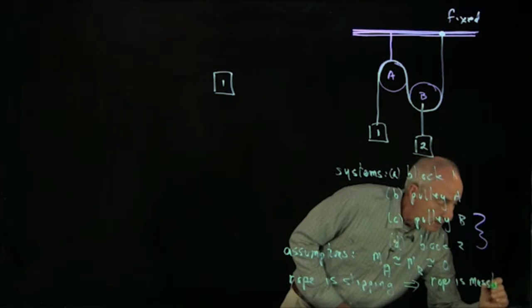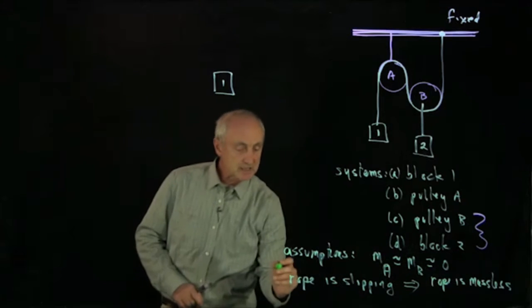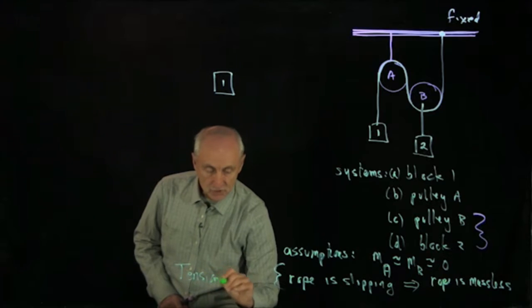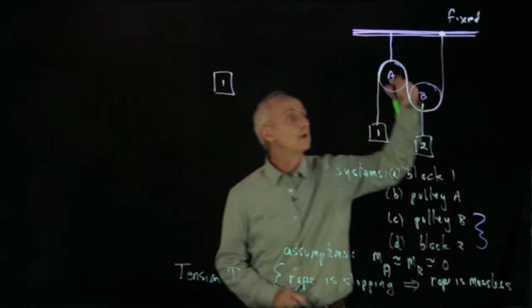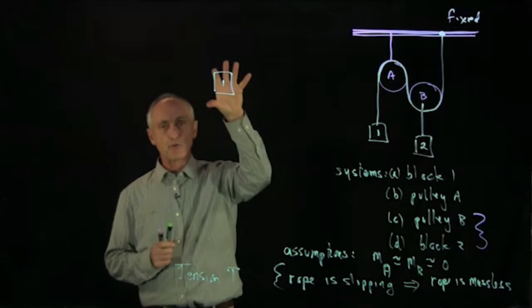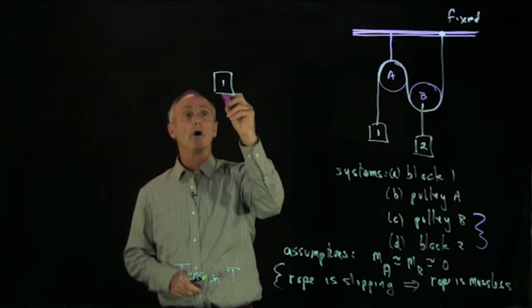It's a very light rope. And all of these assumptions we've seen when we analyzed ropes tell us that the tension T is uniform in the rope. So that's our first assumption, and we need to think about this before we even begin to think about the forces on the object. And now we can draw our forces.